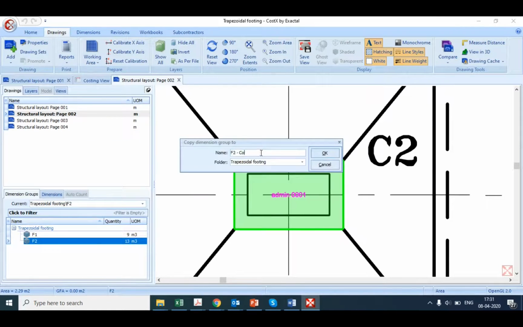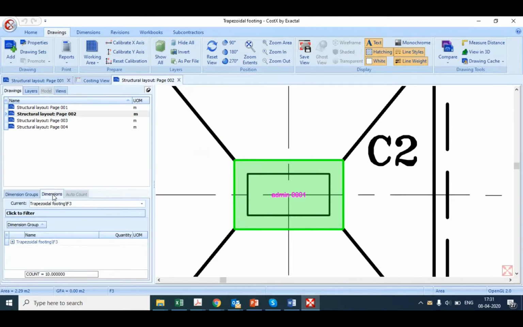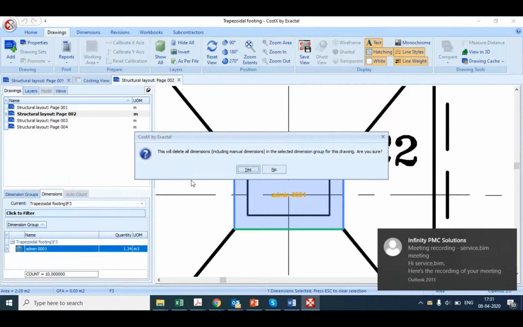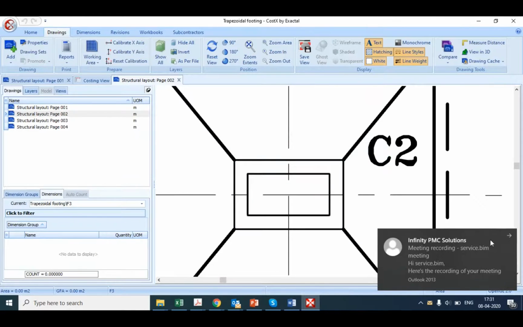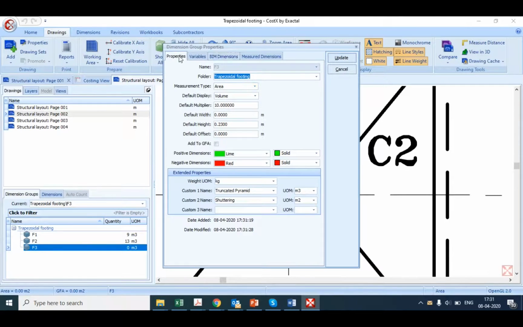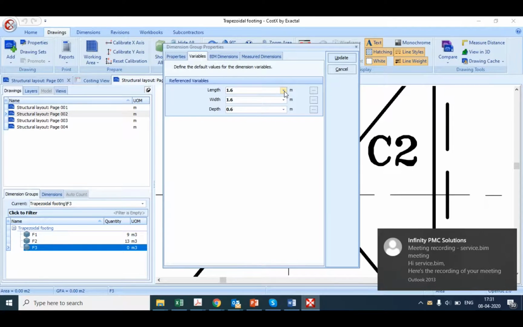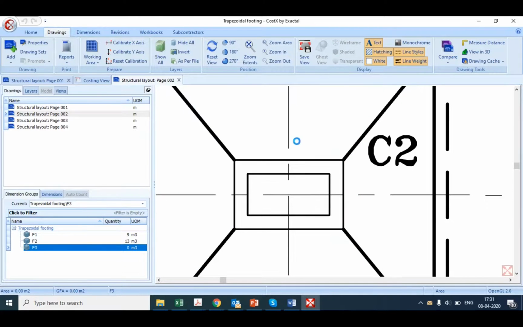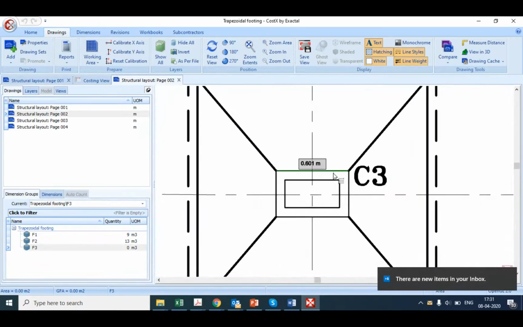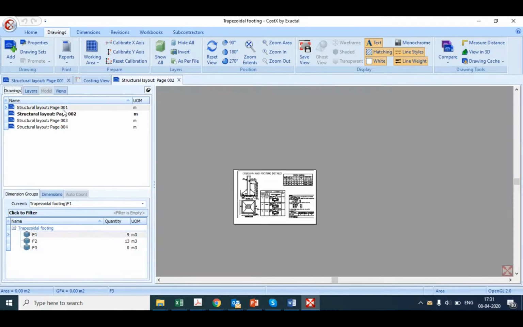And the same way we can calculate the F3 footing. So again I'll delete these dimension groups. Okay, so now for this again my variables will be varying, which is 1.9, 1.9 and 0.6. So I have F3 footing over here.